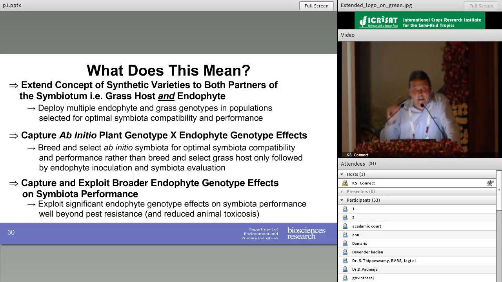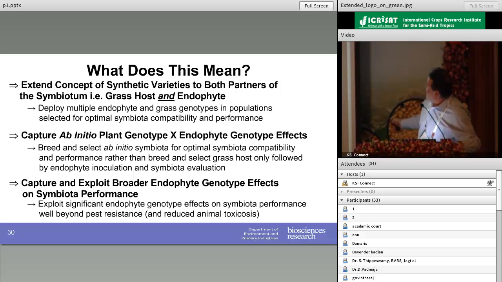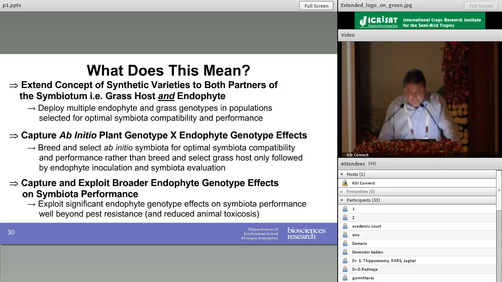We can look at ways of selecting for stability of the association by using accelerated aging. That allows us, in a sense, not only to select for stable association, but also to rank fungal endophytes for their broader applicability. This is treating seeds at higher relative humidity for a period of time and at a higher temperature. And you see 4 different fungal endophytes and 4 different ryegrass backgrounds, and you'll see that some of those will be very stable across germplasm pools. These are very contrasting genotypes, and others will be greatly unstable.